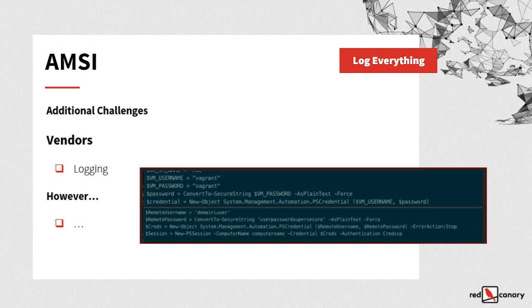But AMSI also gives researchers, defenders, and even red teamers different options for receiving and analyzing AMSI data. We'll talk about it a little bit more, but if you do install your own AMSI provider, you can gain visibility into the content that's being executed. But like I said, I wouldn't recommend that in a production environment. And I'll pass it over to Sarah.